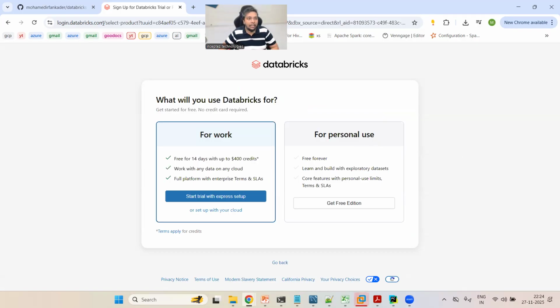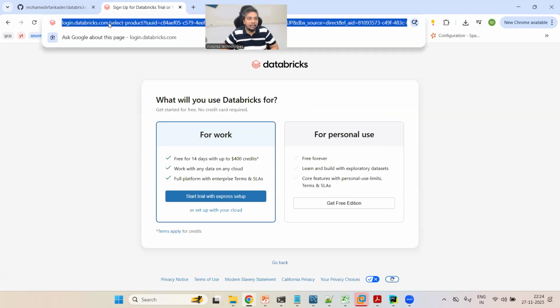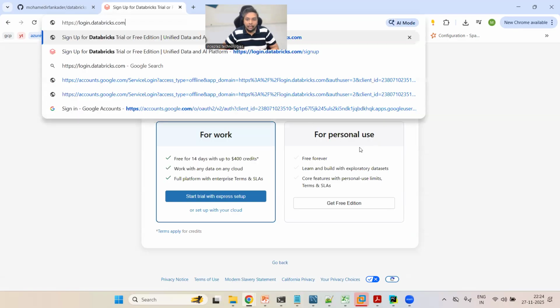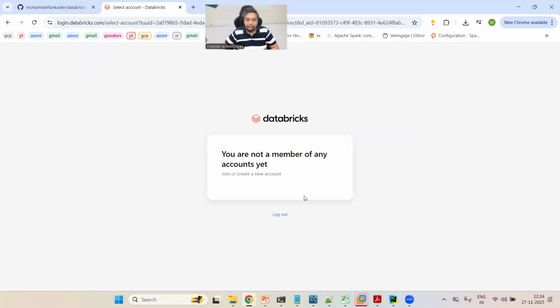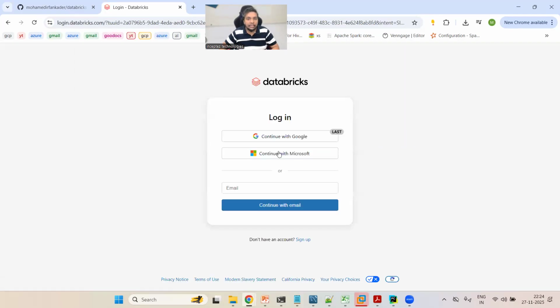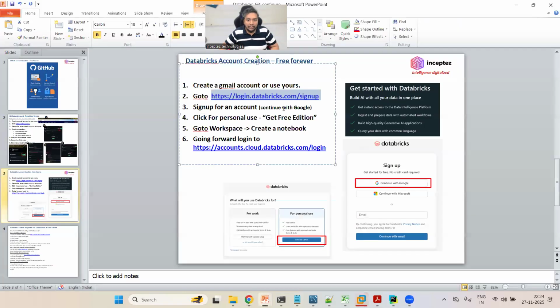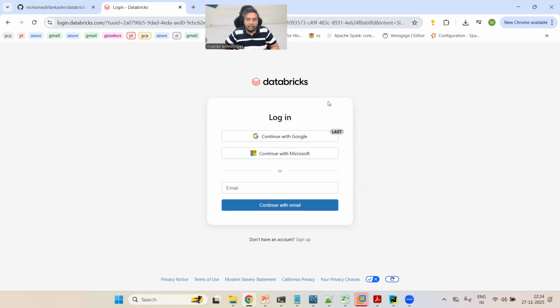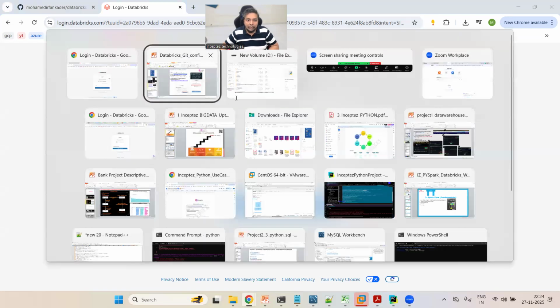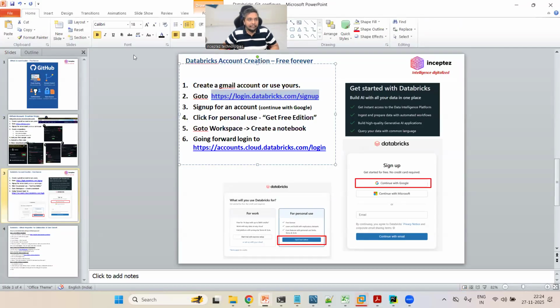So let me go to the login page. So this is how it will ask basically. When I try to go to the login.databricks.com sign up page, this is how it will be asking basically.